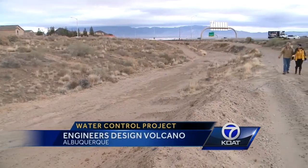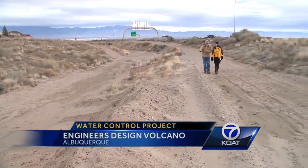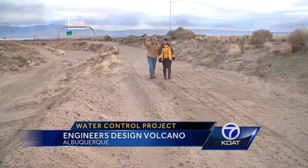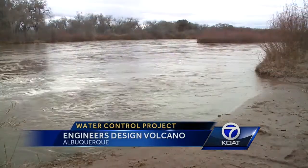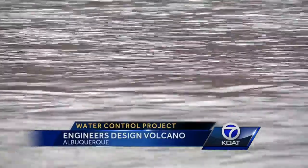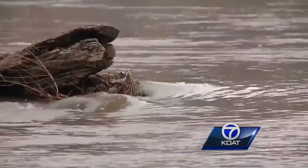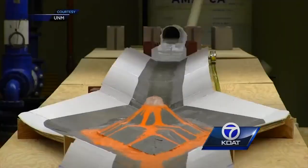So it's time to get this fixed. Jerry Lovato is an engineer with the Albuquerque Metropolitan Arroyo Flood Control Authority, or AMAFCA. He says a concrete channel will go in and divert the water into the Rio Grande. But in order to put stormwater into the river, oxygen must be pumped into it, making the water better for fish. That process will happen in here.